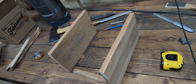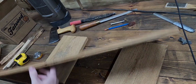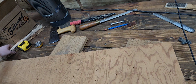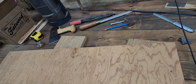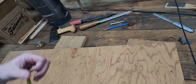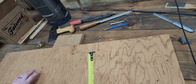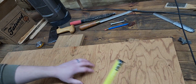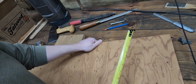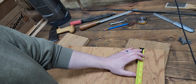No, I think sides or bottom first. This piece of older, I don't know where this came from either. This might have also been previous homeowners, some scrap left in the basement or out in the garage here. May have been mine from a different project. I don't really know. Either way, it's scrap, so it's some half-inch plywood. Not bad looking. Got a couple small nail holes from screws from other stuff, so nothing fancy. And it is 10.5 inches wide.